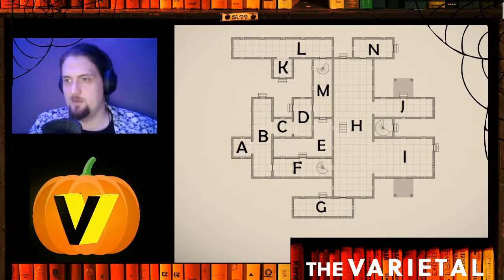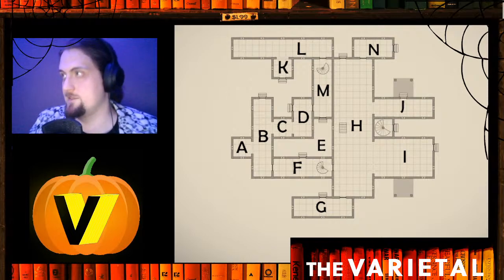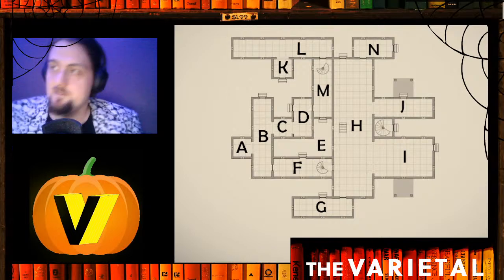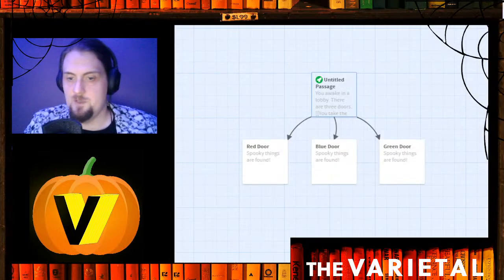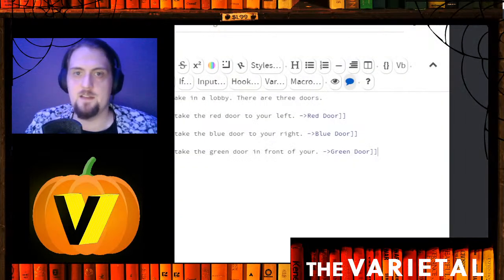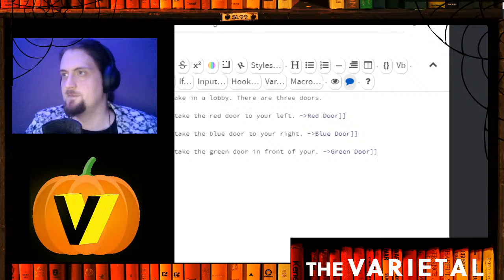Okay, so far, for room J, I have this little block of text. So let me show you how this turns into a choose your own adventure thing, just so you get the idea. So we go over to Twine here. I had my sample thing in here, but I'm not going to use that. I can center this a little better for you. So it does involve me doing some coding, so ignore the messiness of that.